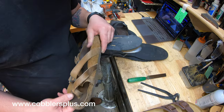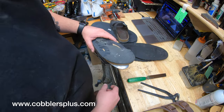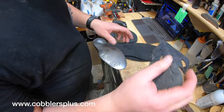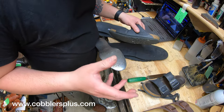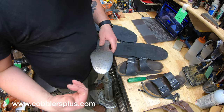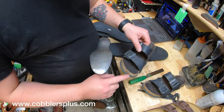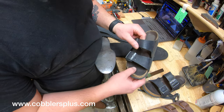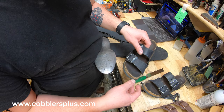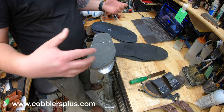I'll probably post this one after these ones are done, because I want to let everybody see what the whole deal is. But if you're watching a few weeks down the road after this video is posted, definitely check out that video and you'll see how we have to get in there to cut that tow bar, because the footbeds don't come pre-punched with a slot for the tow bar to fit through, and you can definitely see how that's done. But for the time being, that kind of gives you an idea.